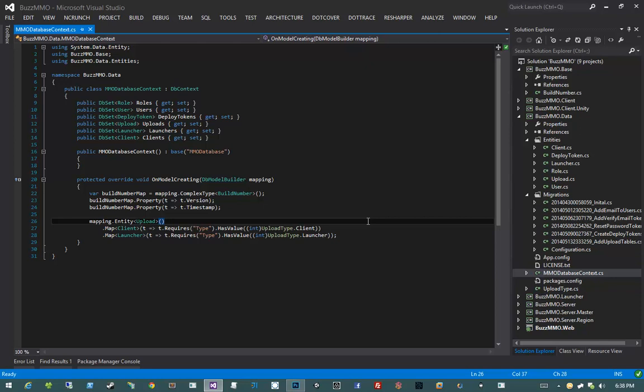And just to recap, what we did in the onModelCreating method was map a complex type, so a type that isn't a primitive type that can be easily mapped to a database, and allowed our discriminator column on our upload hierarchy to be based off of an enumeration rather than a string, which will make it more performant and more space efficient. And I prefer making my discriminator columns integers and not strings, because I find string-based discriminator columns very, very ugly, and I don't like them. So yeah, I think that just about wraps everything up, and we'll see you guys in the next video.